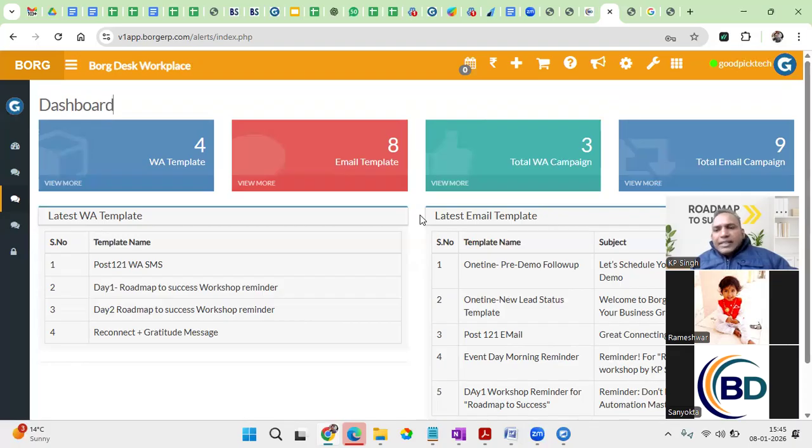But at the same time, one thing is clear: we hear a similar voice from our customers and prospects, whether they are manufacturers, product suppliers, or B2B service providers, that the lead has to be nurtured to increase conversion, and the customer has to be engaged for retention. So by taking this input from our prospects and customers, we came up with this module.